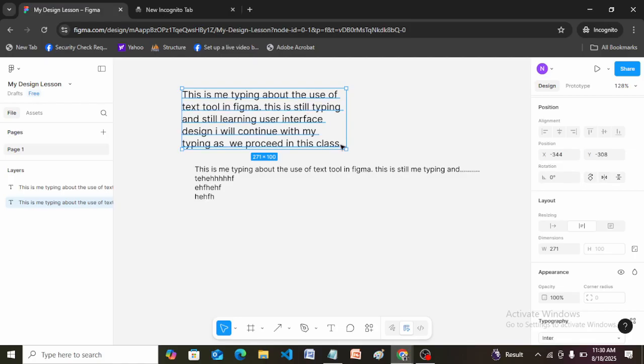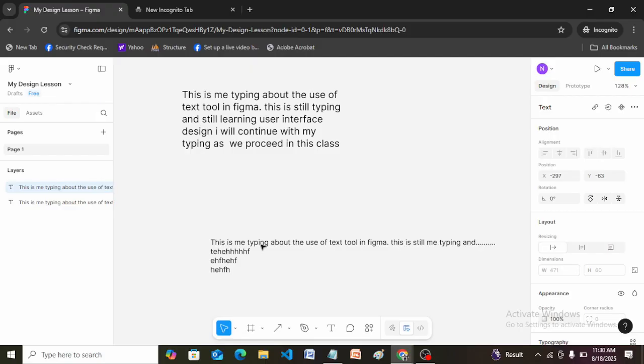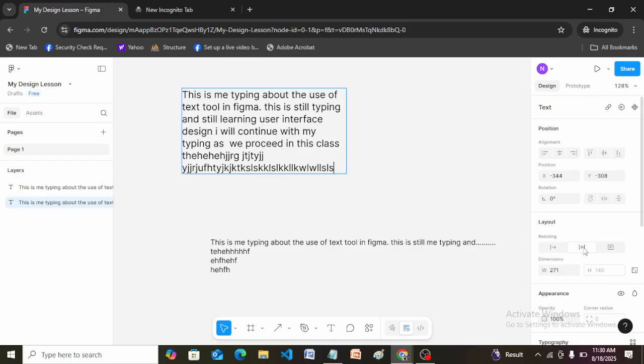If I continue typing, it won't drop down. Let me continue typing now. It will not drop down because I've set it to auto height. What I'm typing is not dropping down, unlike before when it went down, until now that I set it to auto height.